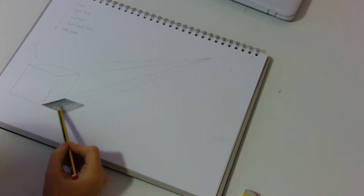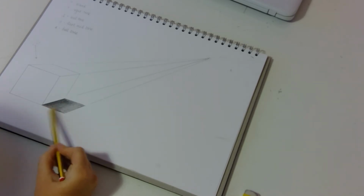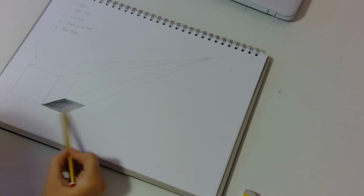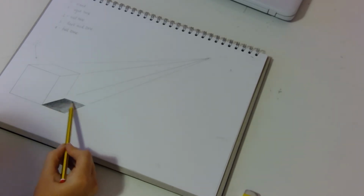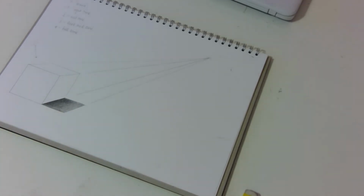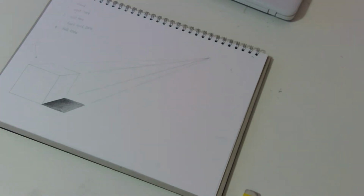Blend it out. Take your time here to get this nice and smooth and get that nice and dark on the left hand side. Okay. I'm happy with that now. It's gone from a 4 to a 3.